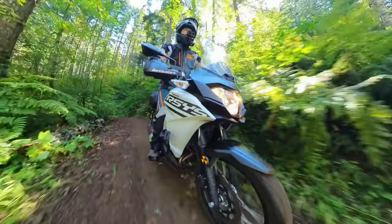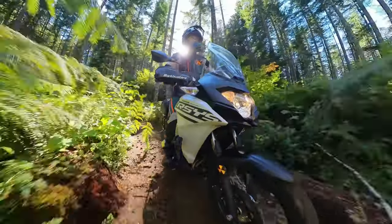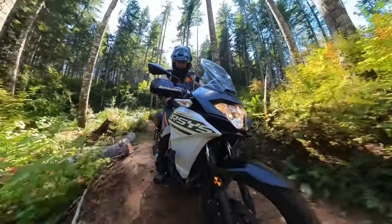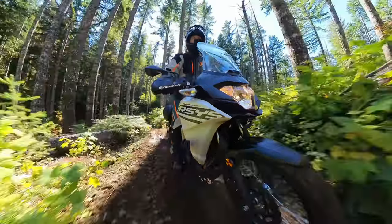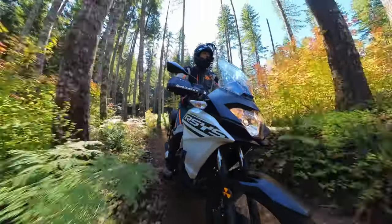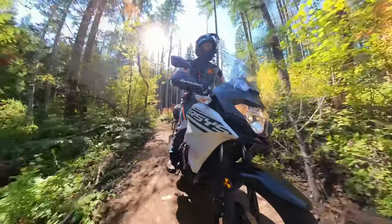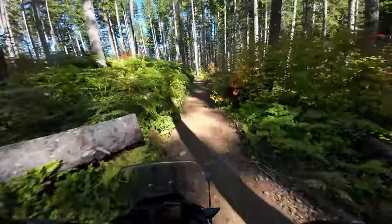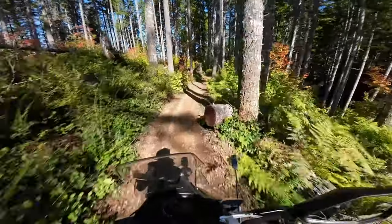I like how thin this is through the legs. It's really easy for me to kind of grip, even with my knees. My knees are kind of right at the bottom of the tank, top of the seat, and it feels really nice. There's a nice spot for them to fit right into. Yeah, boy, this thing would be just a riot with some knobbier tires where you could kind of get into it.